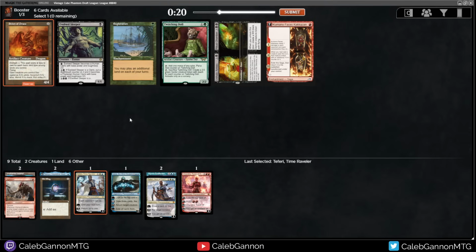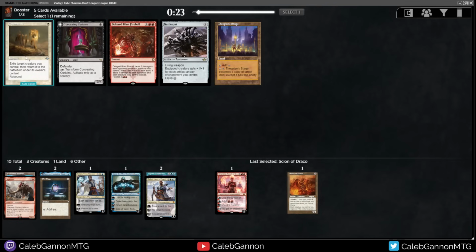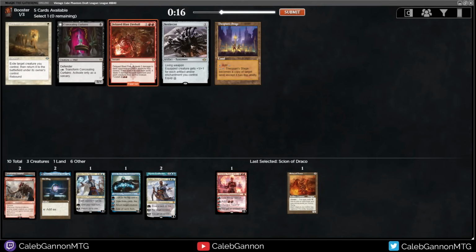This pack's also quite terrible for us. I could take Sign of Draco in case I end up with very insane fixing. I don't foresee myself playing this card, but you never know. Nettle Cyst, Ephemerate, Concealed Curtains, Delayed Blast, Fireball. You damage each opponent and each creature they control. Seems okay. Ephemerate does have some really high upside. If I end up blue-white, I can do some stuff there.